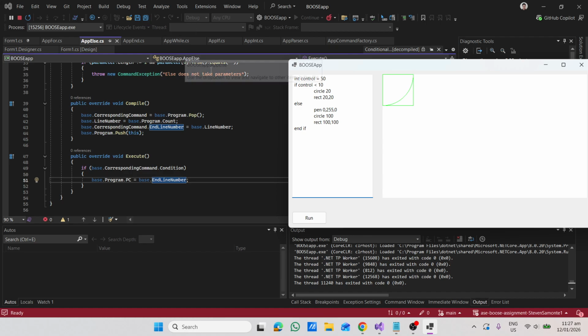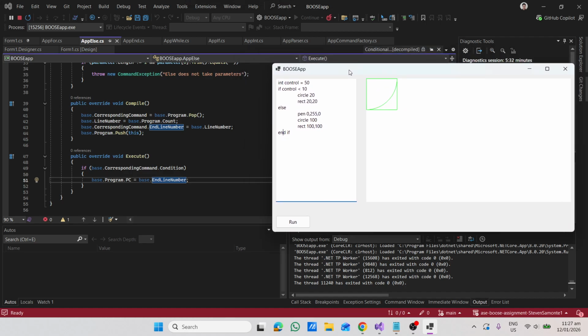So in short, I guess to put it more simply, if this is true, it will go through here, and then it will go to else, and it will see that if it's true, it will basically skip the else, and it will continue to end if.